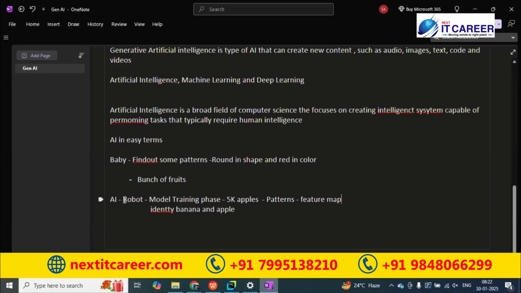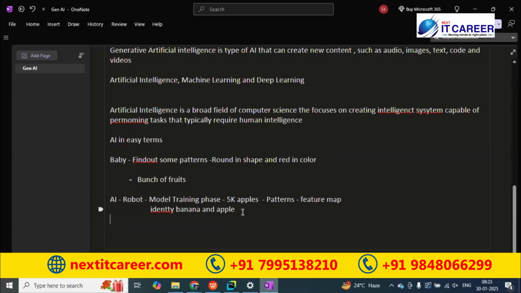For training our robot, our artificial intelligence, to understand something, what do we need to do, guys? We have to show the data first of all. Only by having the data can our robot learn something. If you don't show anything to our robot, the robot doesn't know anything. For example, there is a baby. If I don't show anything to the baby, can the baby learn anything? Of course not, right? Same way for AI.